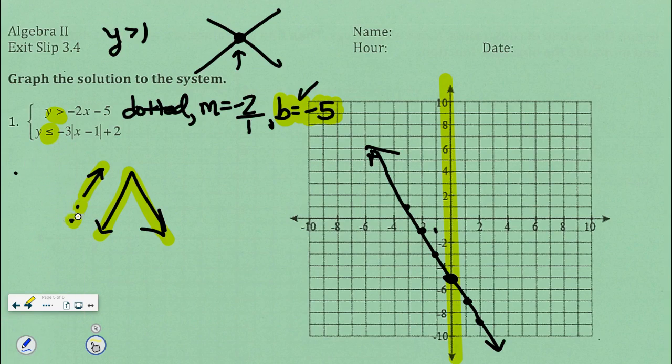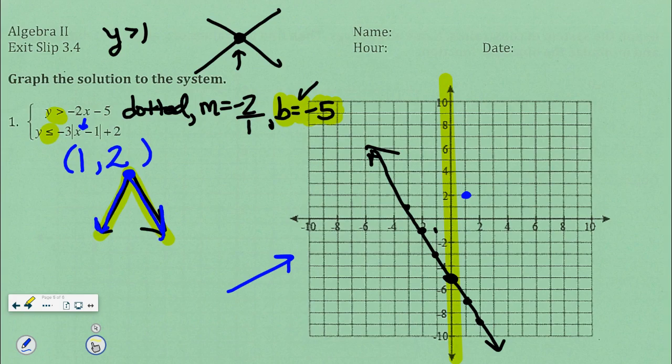All right, so I know it's going to make an upside down V. I know I'll be shading, right? So what I need to do first is find that vertex, because that locks me in. The vertex is a point somewhere on this grid over here. And it's at the opposite of this, or whatever makes that 0, which would be 1. You might want to think of it as x minus negative 1. I don't know how you want to think of it, but it's x minus 1, so it's a 1. But I like to tell kids whatever makes that 0, and then whatever's being tacked on. Okay, so 1, 2 is the vertex of my parabola.